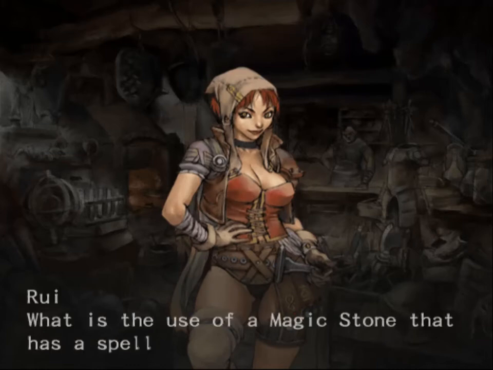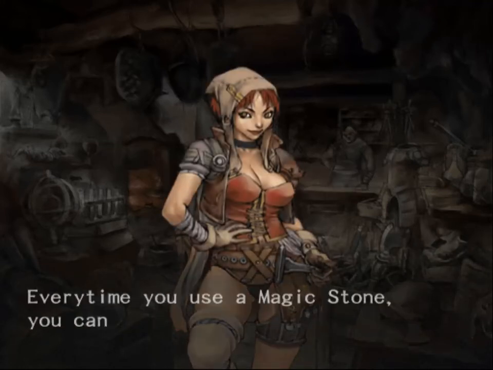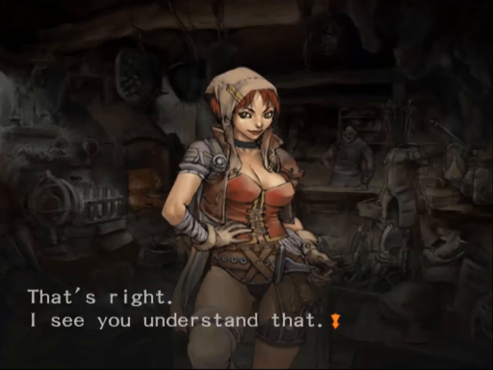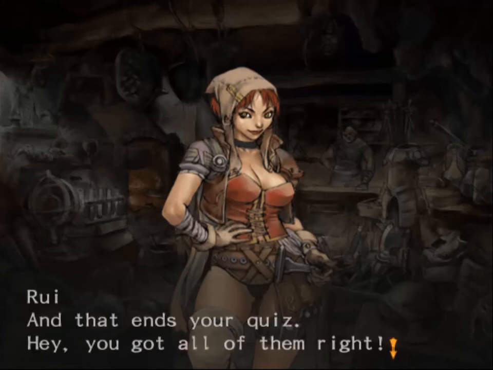Alright, next question. What is the use of a magic stone that has a spell you've already learned? Well, it can power up a spell. Every time you use a magic stone, you can power up that spell. That's right, I see you understand that. Leveled up spells are incredibly powerful. It's important to use it. And that ends your quiz. Hey, you got all of them right.